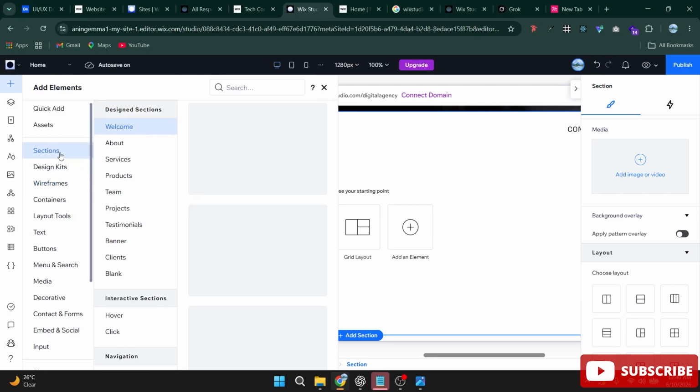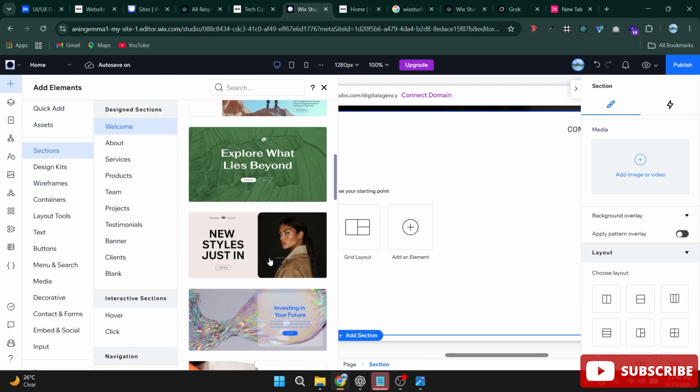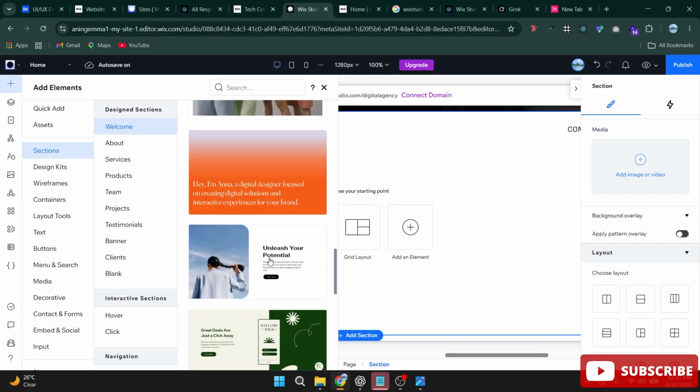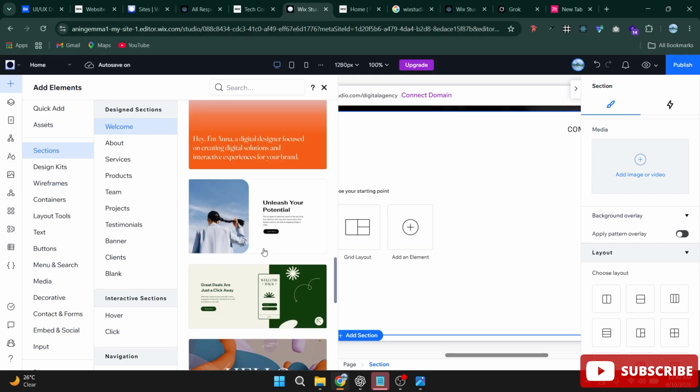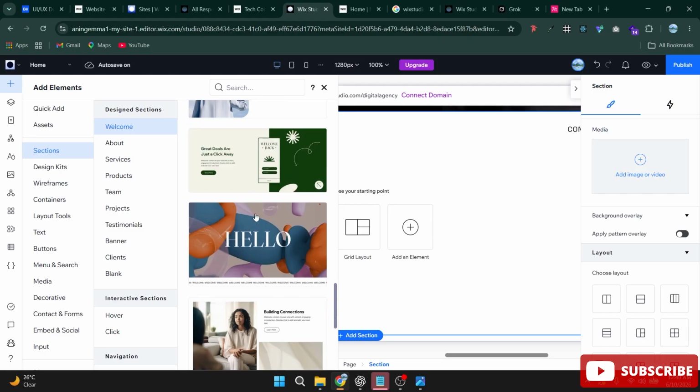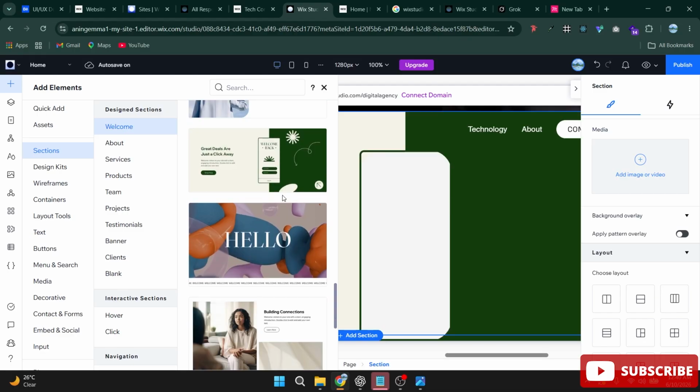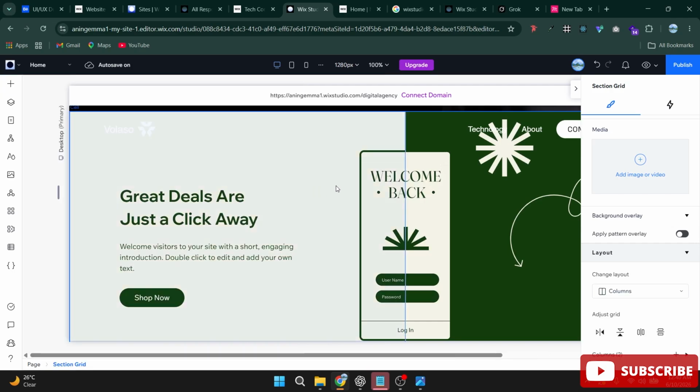You can also go directly to sections, and with sections you get pre-designed sections. The catch is that with sections, they come predefined, and they usually come with their dynamic elements.